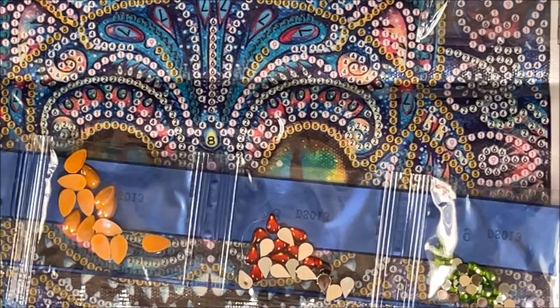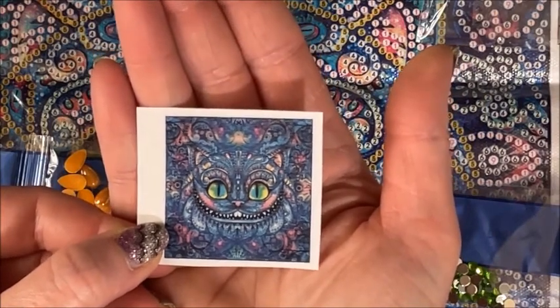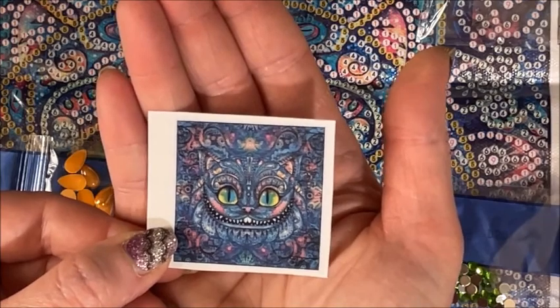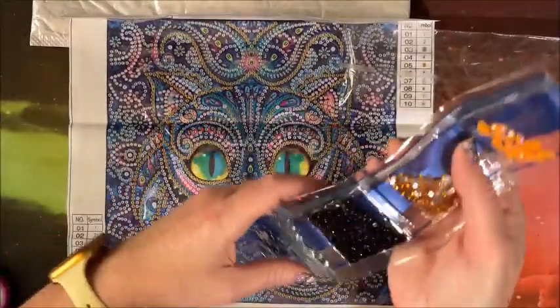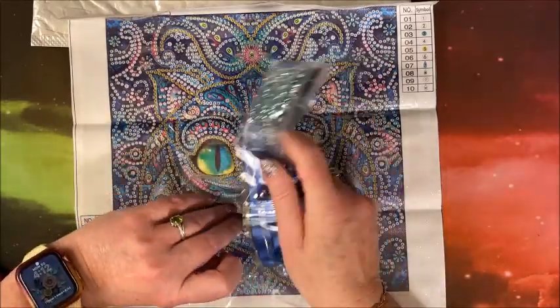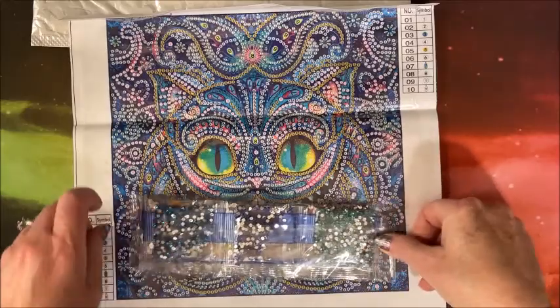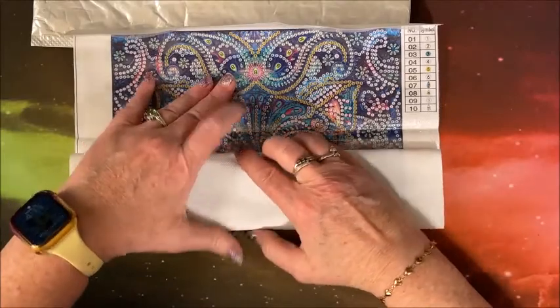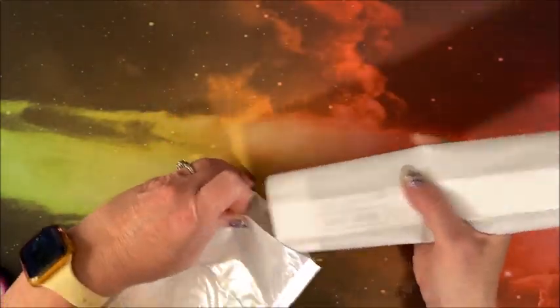Now let's look at the thumbnail — it looks much darker in the picture. That's why I like to show you guys the drills, because it really gives you an idea of what the picture is truly going to look like. While this is very pretty, as you can see by some of the bright colors, it's going to be brighter than this. A little bit more drilling on this one — it'll take a little longer, but these are always so much fun to do. When I'm working on a large one upstairs, I love to take a break and do something simple and fast like these.